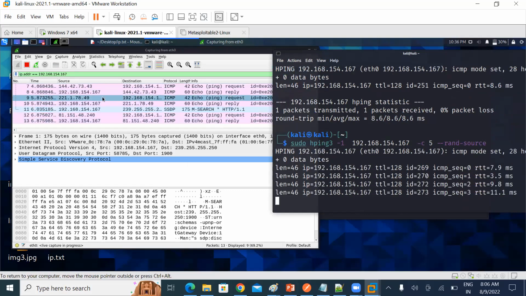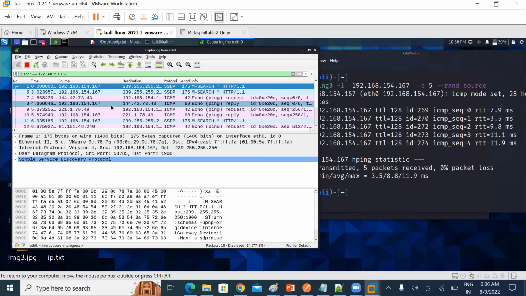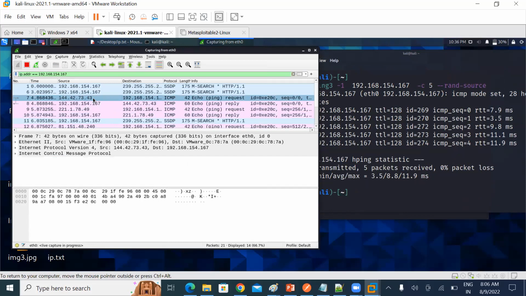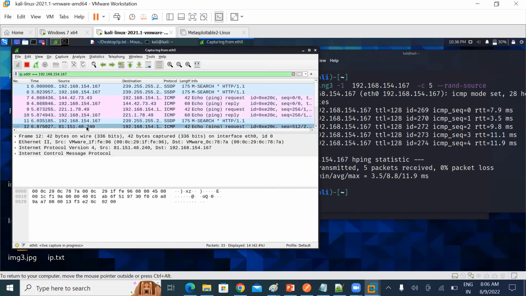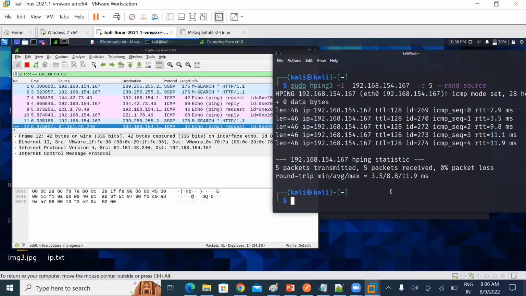So you can check the lot of random IP addresses going to the target. One is 141.221.something, then 81.something. So the tool itself automatically generates the random IP addresses when it generates the packets. How about double hyphen fast, faster, and flood? Fast means 10 packets per second. Do you want to try that?